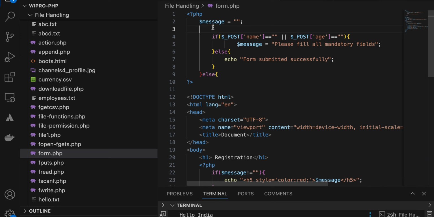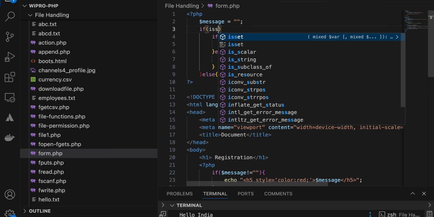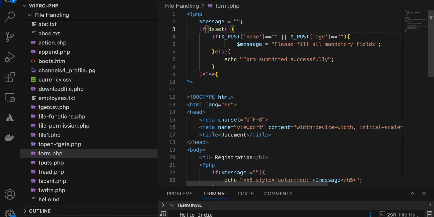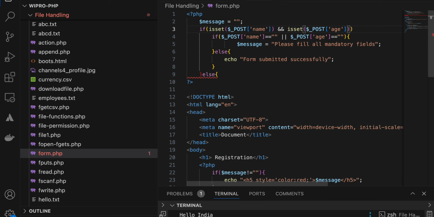And here in place of that I can write if is set and is set something. So this is another way.